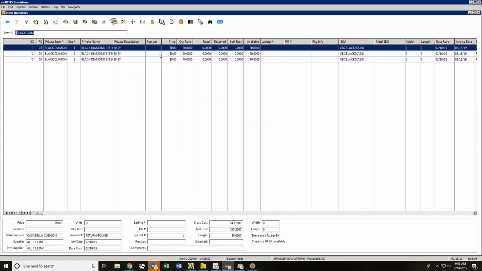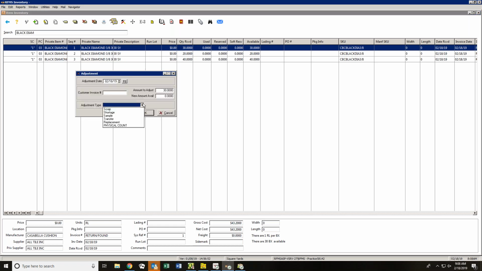So it's showing what's available, but your physical inventory is not going to be what's available, right? It's going to be what's on hand. Well, the physical inventory consists of what is reserved and available. Right. So that actually makes up the on-hand quantity. The inventory adjustments can only be done on what is in the available column. Right, that's the only column that's going to adjust. This tool will not adjust the reserved column or the used or the received. It will only adjust the available.